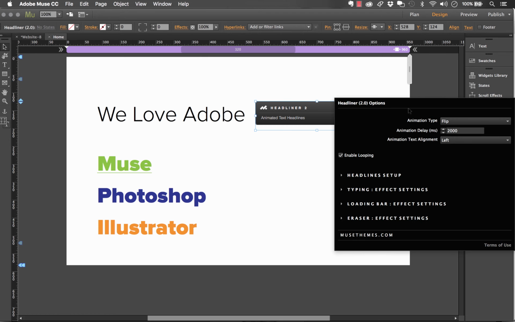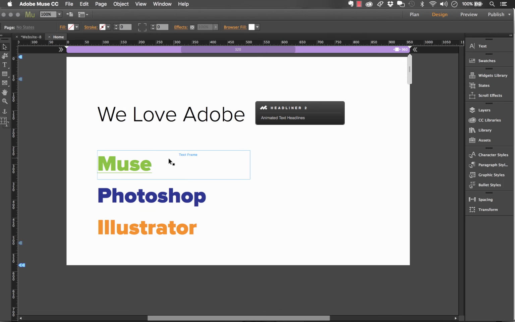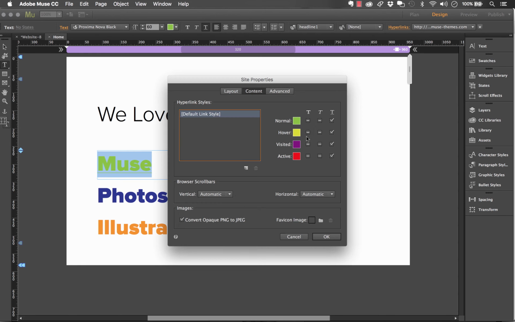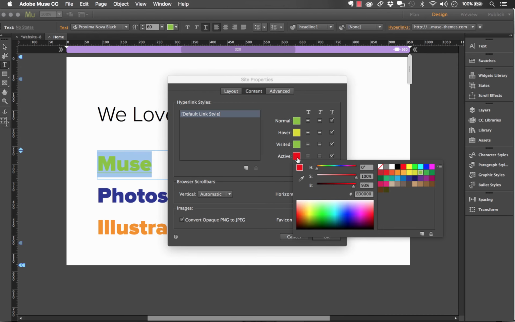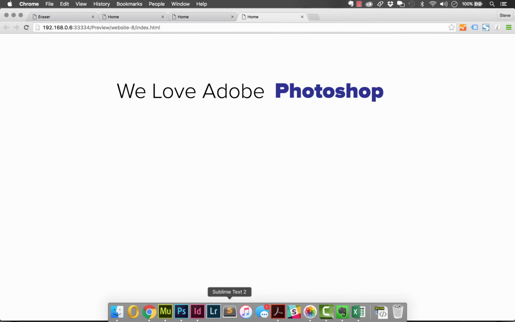First, I'm going to check the animation setting. Okay, that looks good. And now you can see when Muse comes up, you can actually click on it. I've still got an odd hyperlink style in there. Let me go back into there and finish that off. You can see that because I visited that page, it's actually kind of a purple color. So we'll change this all to green like that and click OK. And now we should be good to go. There, so our text seems to be linking appropriately.